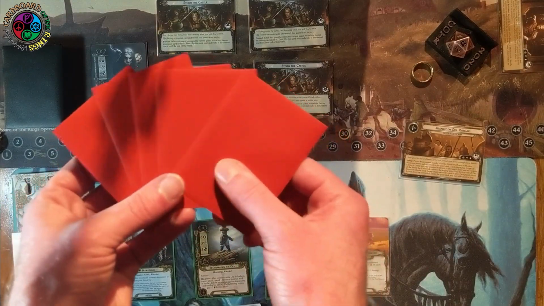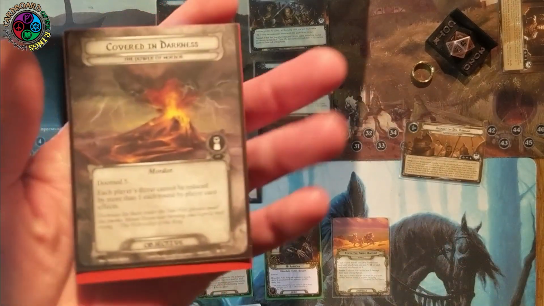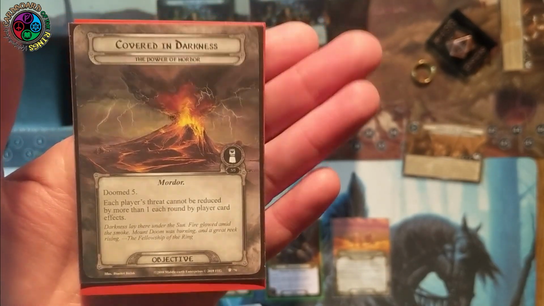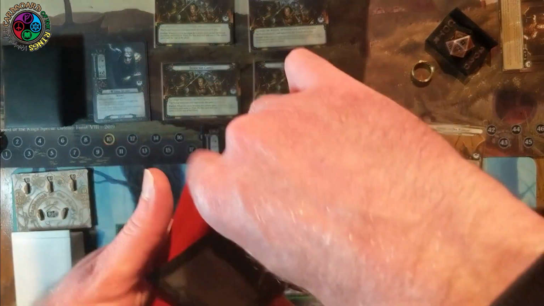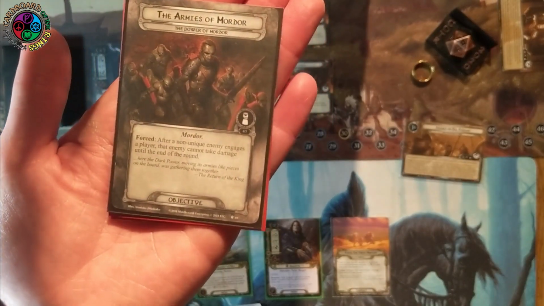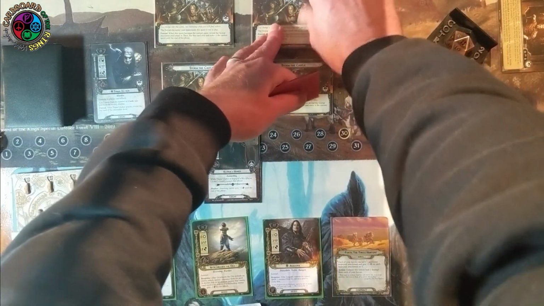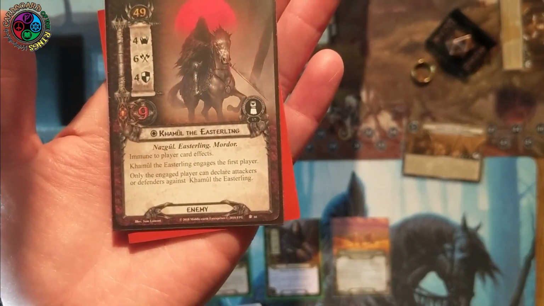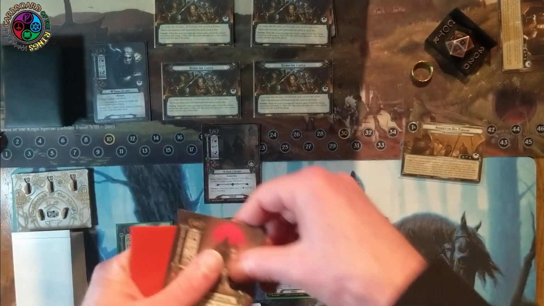Alright, here we go. Let's see which one ends up. So we end up with Covered in Darkness, Doomed to 5, and we can't reduce our threat by more than 1. Okay, that's fun. The Armies of Mordor. After a non-unique enemy engages a player, that enemy cannot take damage until the end of the round. Okay. Kamal the Easterling. Yep, he's terrible. He's terrible. He automatically engages the first player.